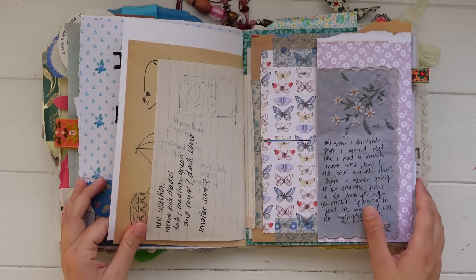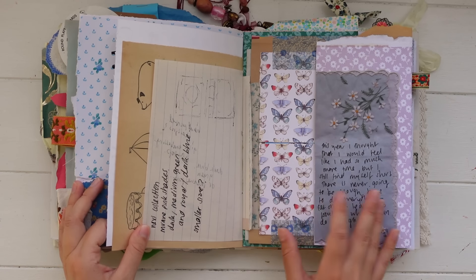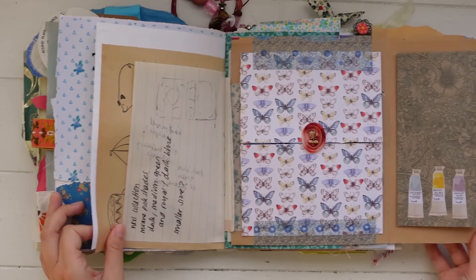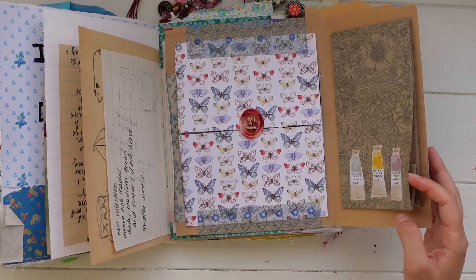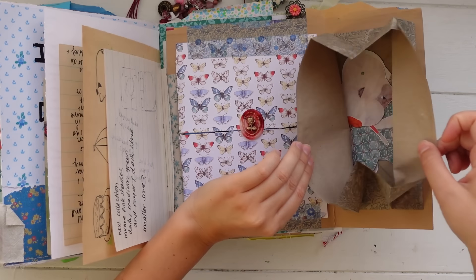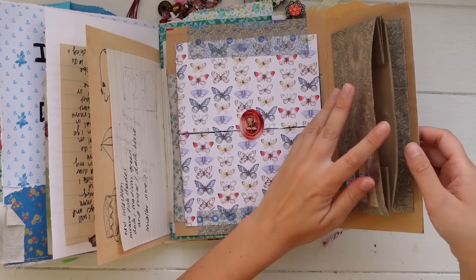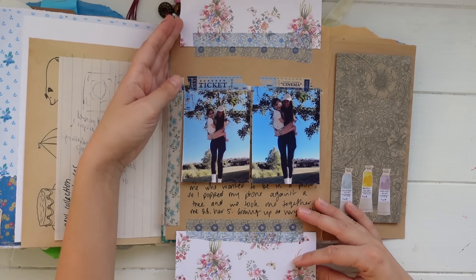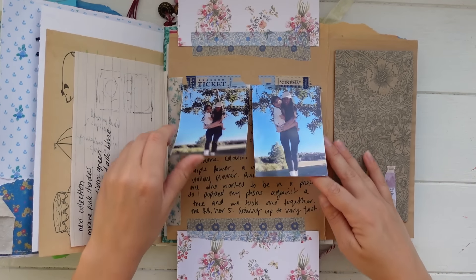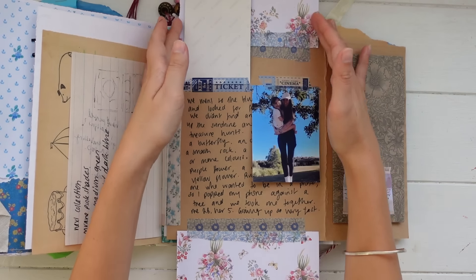There's a quote up here, and then I printed out some of my favorite comfort movies to watch — I stuck them into a page on my iPad in Procreate, then printed it out and stuck it in. I've done some journaling directly on the page, plus some little sketches, notes, and ideas. I've also done some journaling directly on the next page, and I have a process video on this page — there's a cute little paper doll inside, and then this flips out. I've got some pictures of my daughter and me, and more journaling hidden underneath.